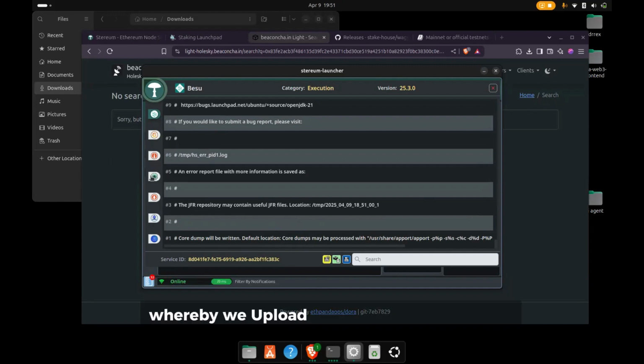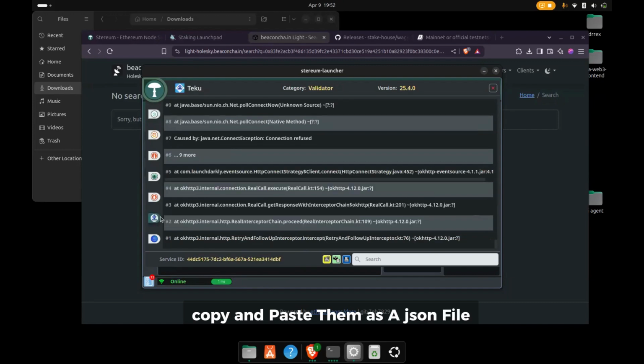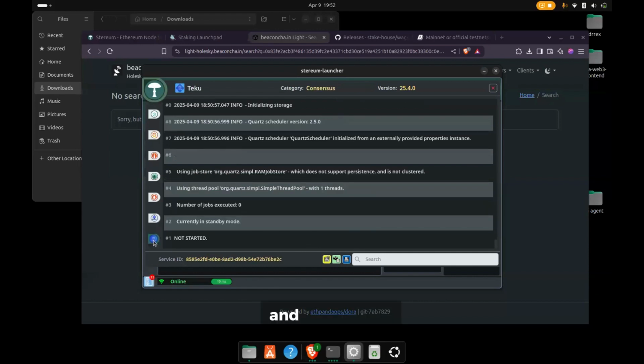We upload the key, the validator deposit data, and in some of those blockchains we can even copy and paste them as a JSON file, or just upload them like that. It is still exactly that same process. So I didn't know that they are just a fork of this.